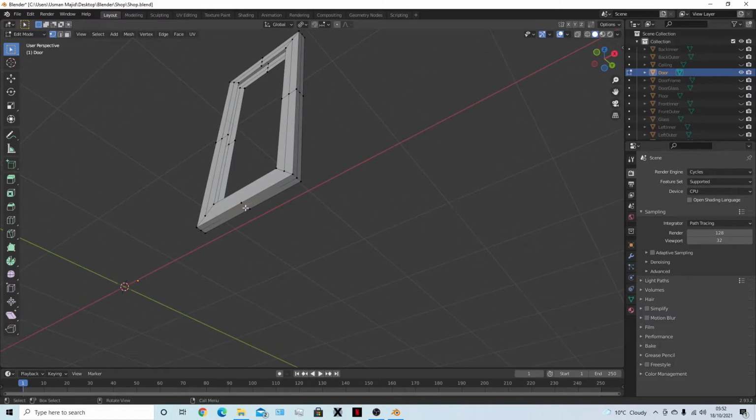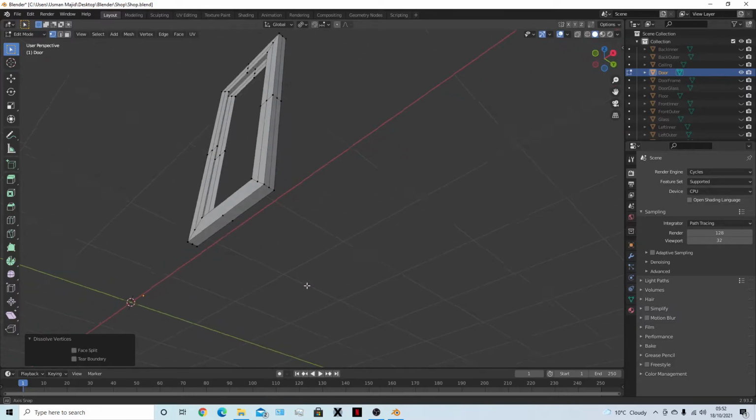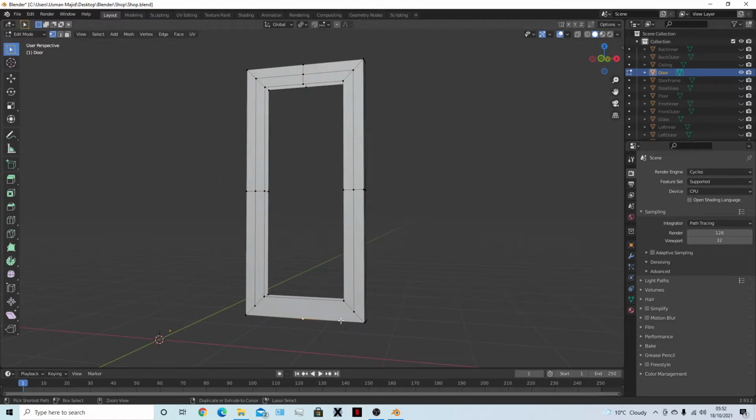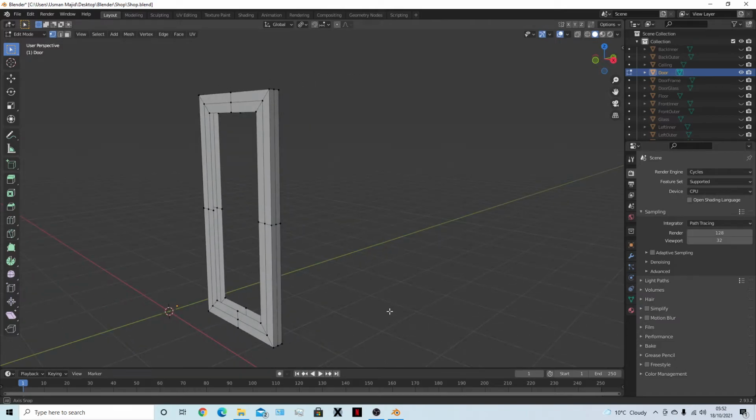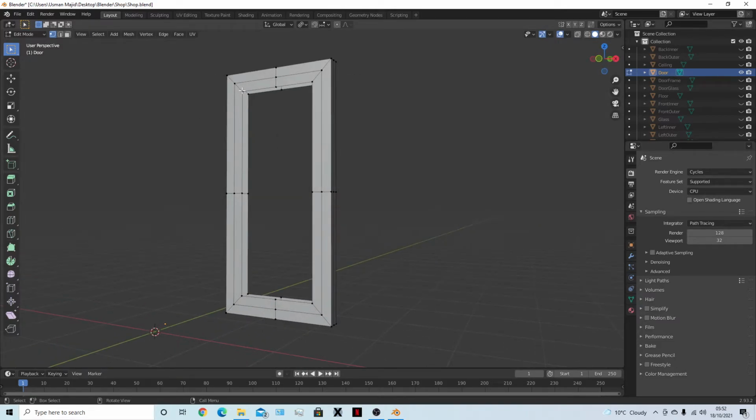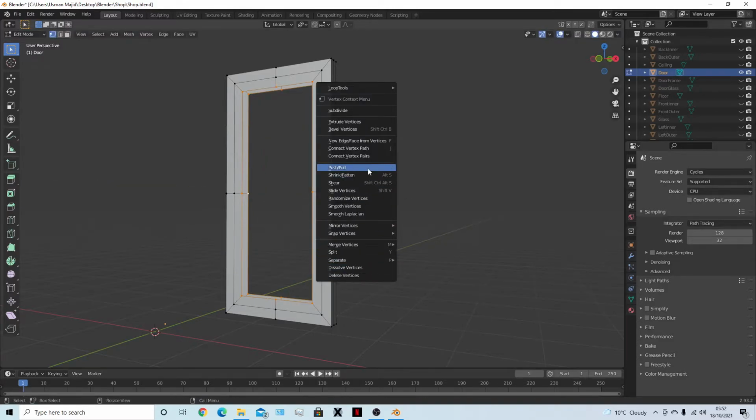No. What should I do? Let's just keep it like that. It's not affecting me anyway. So I've got this one and this one. Scale along Y, it's not working. Push pull.